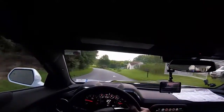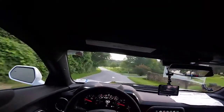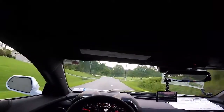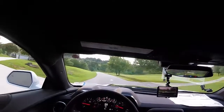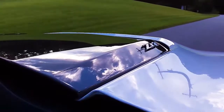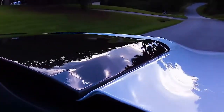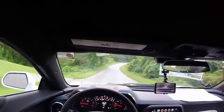I think in this day and age, it's very hard to justify having such limited features on a car that you're spending so much money on, unless it's one of many in your garage that you're not going to be driving very often. But this has way more features than the stripped out, say, GT350R or the old Camaro Z28 that would try to remove some of the features like air conditioning or radio or things of that nature that you really want in a car, but it actually performs better than those cars.